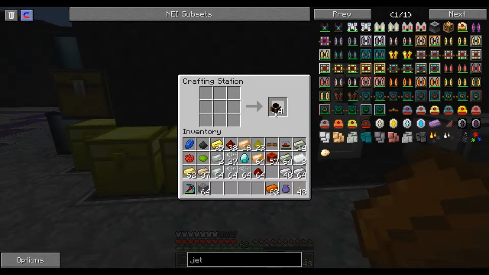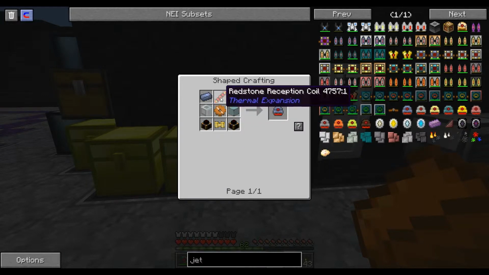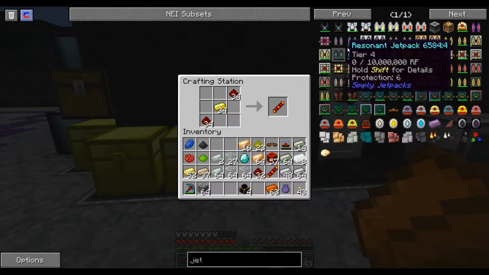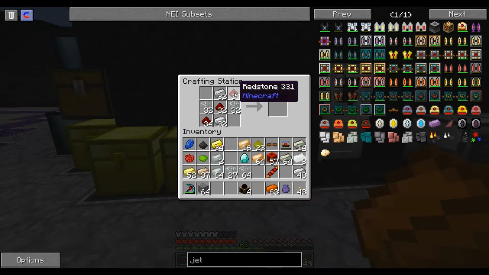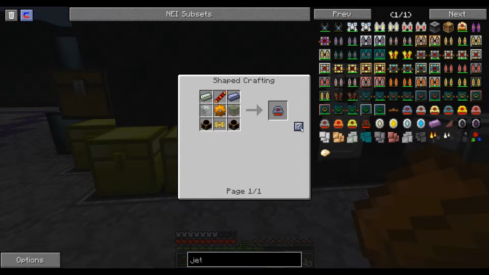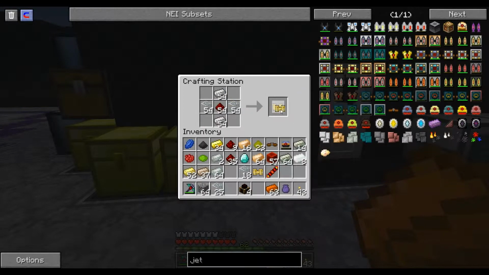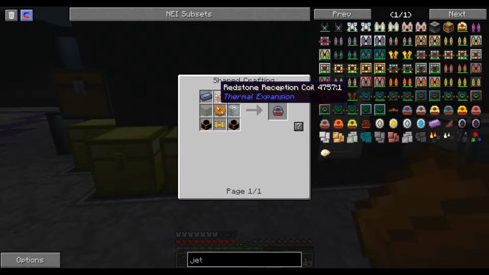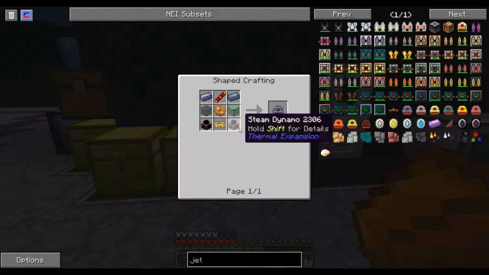Okay, so we need 4 of these. Got them. We're actually going to need to make a lot more than 4 of these. But I'm just going to go one step at a time so that way I don't get confused and lost like I normally do in this stuff. So let's do that. So we need to make 2 of those. What am I thinking? I don't know what I'm thinking. We also need another one of these. Ooh, I almost shift-clicked that. That would not have been very good.